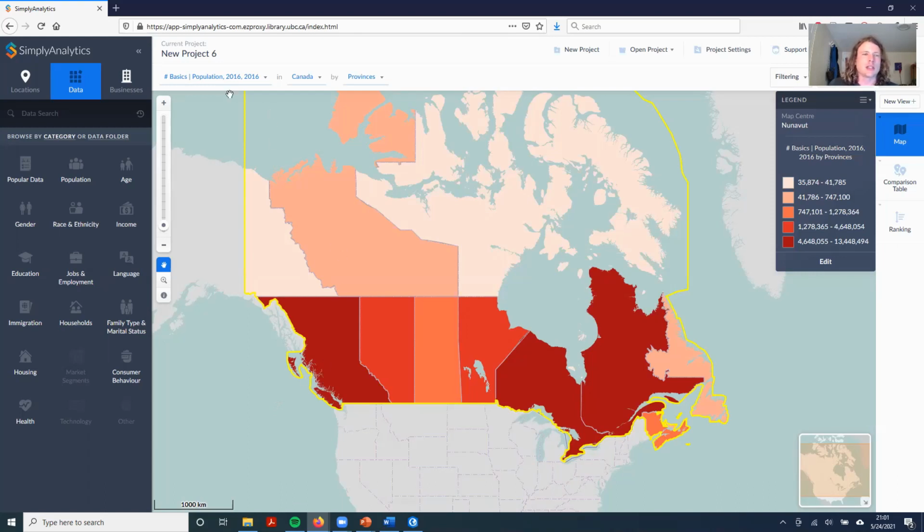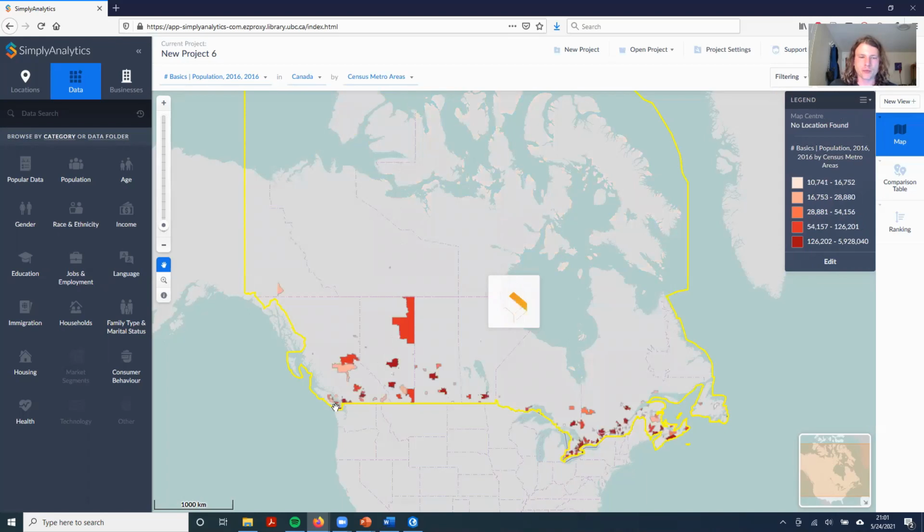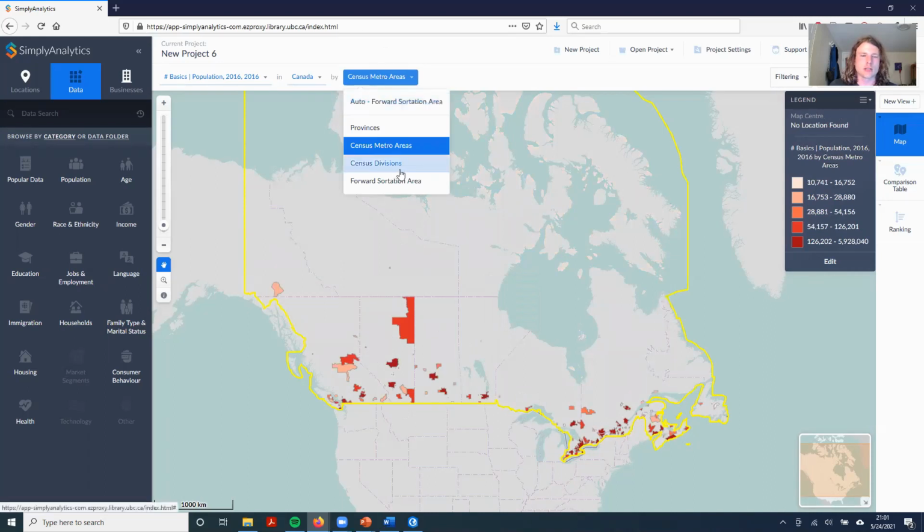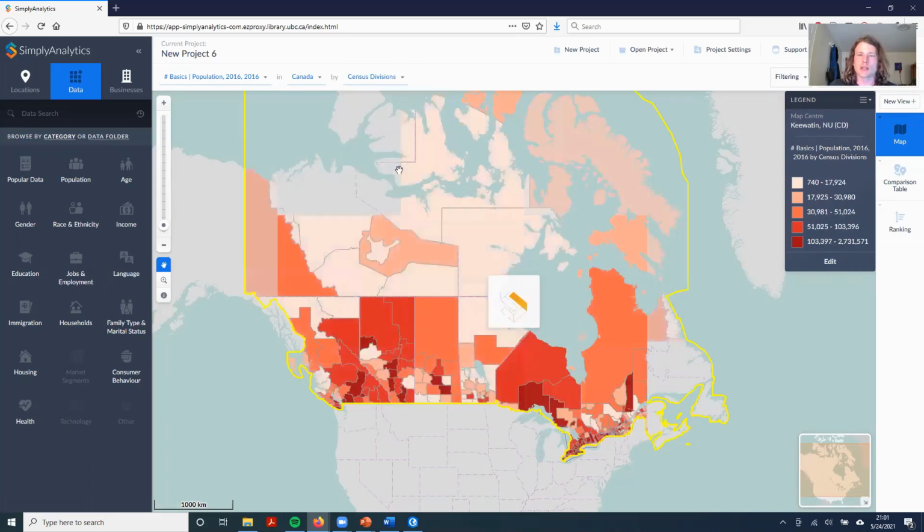So for instance, right now I'm using this site to show the total population by province. And if we want to change that, we can look at census metro areas instead, just these large population centers, or if we want to change it to census divisions, we can see the population by census division across the entire country.